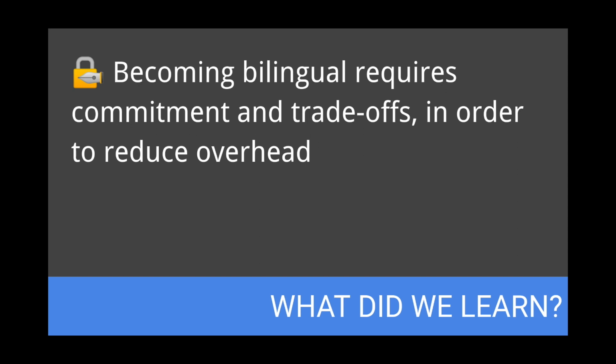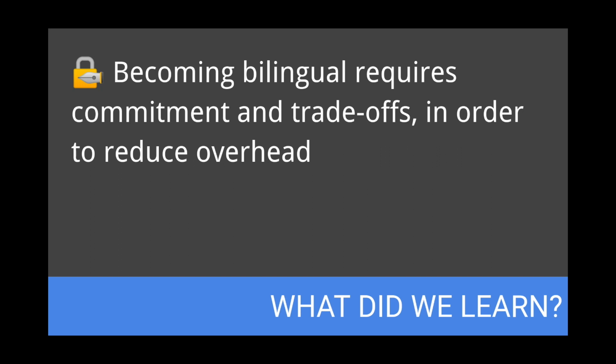So, as I said at the beginning, becoming bilingual requires some commitment from the team, and each team will have its own challenges and constraints. But in order to be able to move from one platform to the other without having a major context switch, of course, we need to have some trade-offs. For example, maybe the code style would need to be defined in a pretty similar way. I know there are some people who prefer some specific things on Android and some specific things for iOS. But we need to make trade-offs.